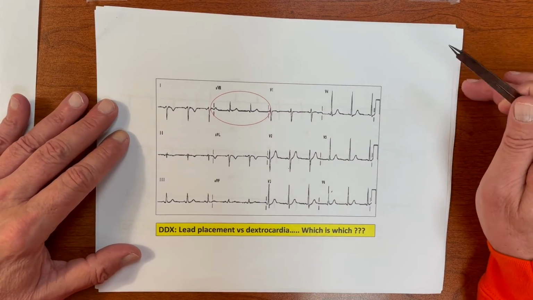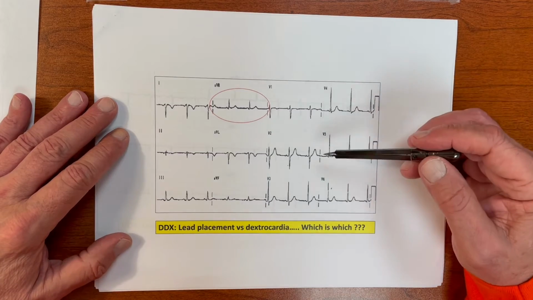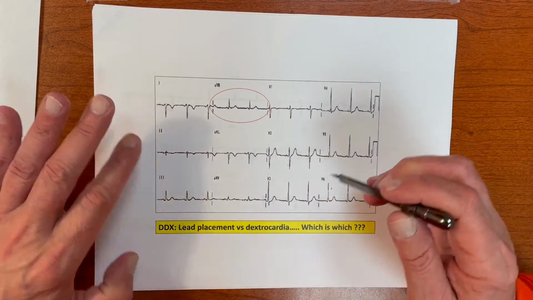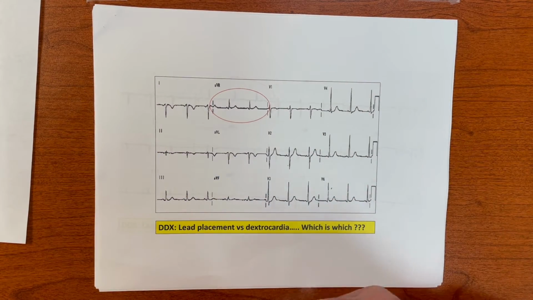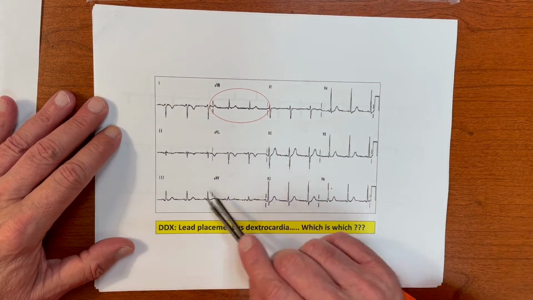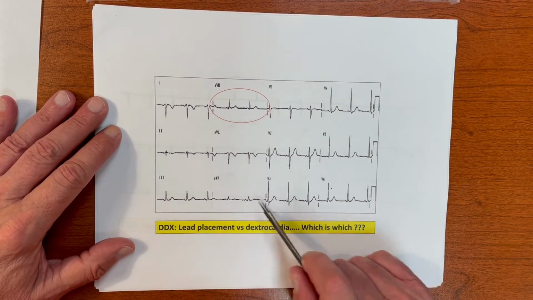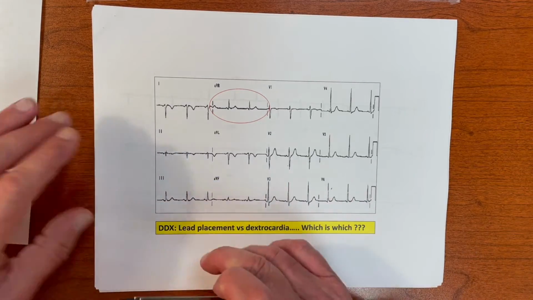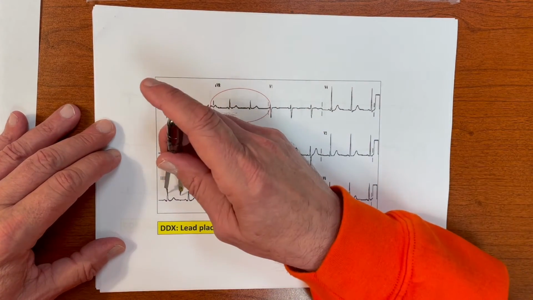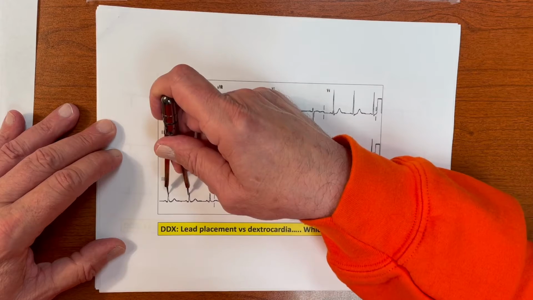Now, what if we get an EKG and we're going to look real quick. So we're going to start using the method here. Let's say this is a rhythm strip. It's not, because these are three separate leads, but they're contiguous. So I'm going to set my calipers.